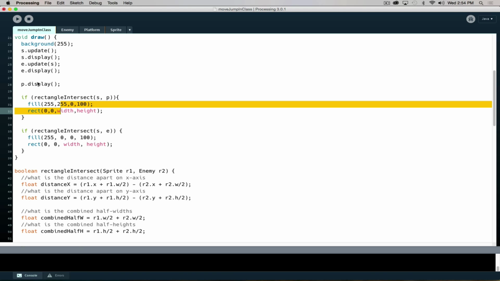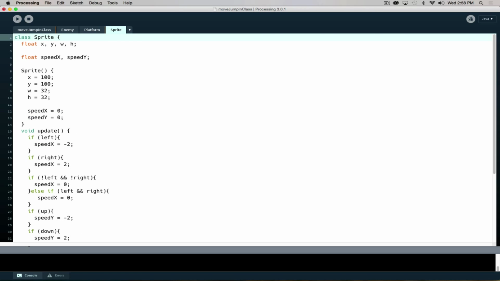Now comes the fun part. This is where we're going to tear apart the sprite and rework its guts for movement. We're going to work on modifying the movement of the sprite so the sprite can behave properly for moving. The key thing that we need to do on the sprite is we need to know when the sprite is connected with the platform and when it is not. That's the magic trick that we work with on this.